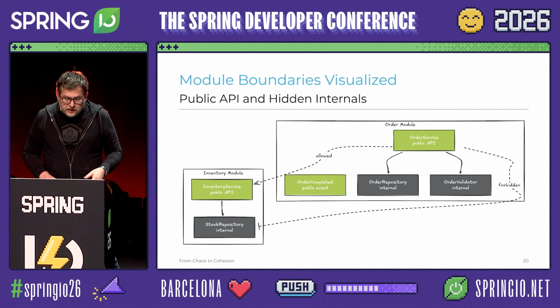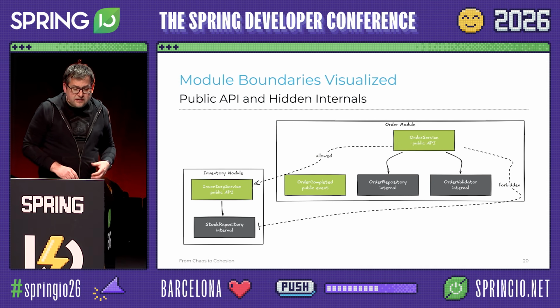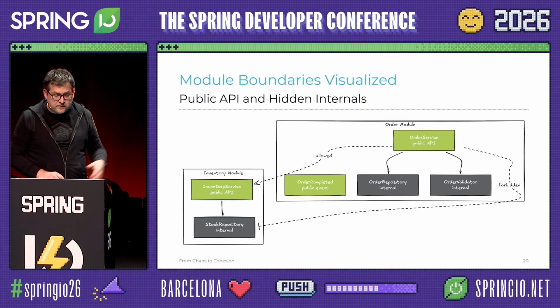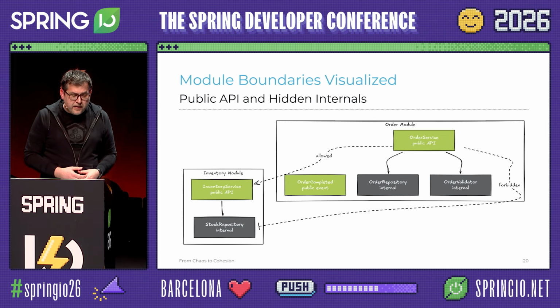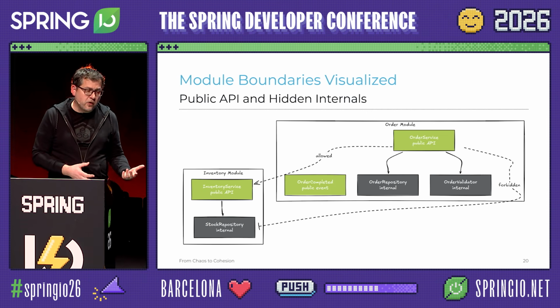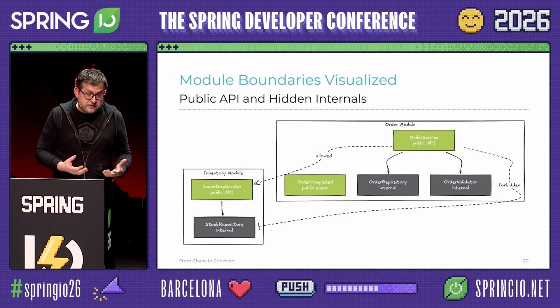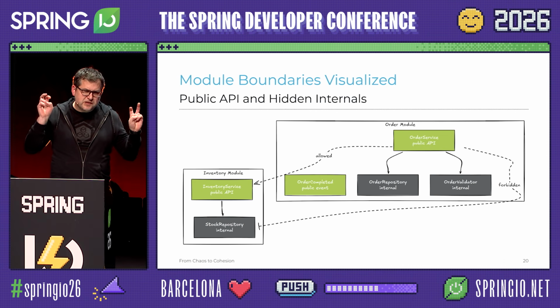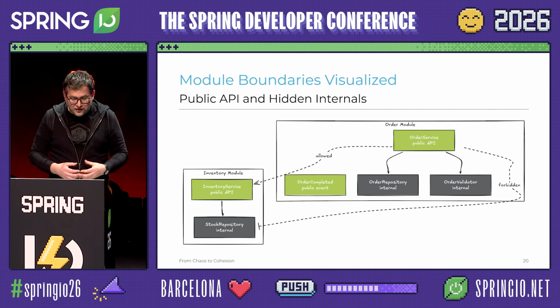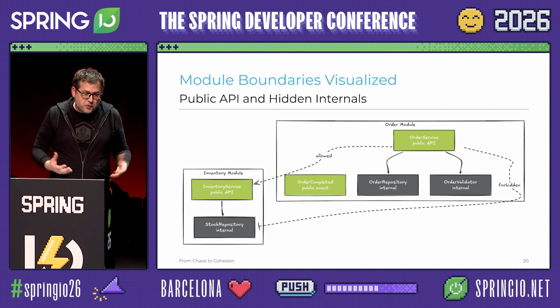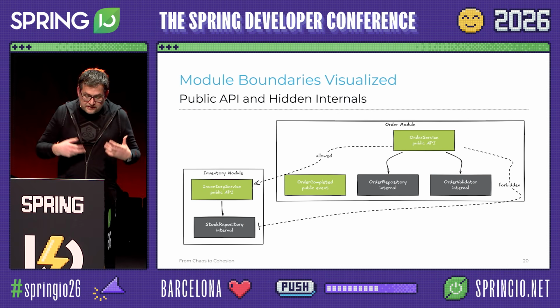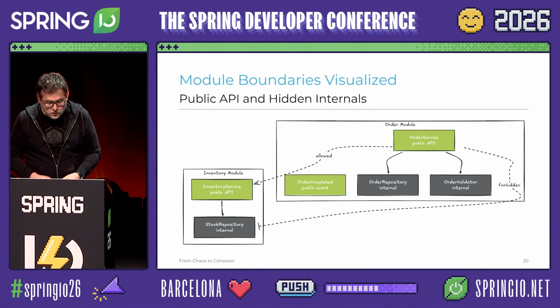Now, what we want to avoid is that somebody takes the forbidden path and directly accesses code from another module without going through the public API. This is something we want to avoid. Just because it's faster, as I said before, is not a reason. That's not proper, and it might add technical debt, architectural debt, to our application.